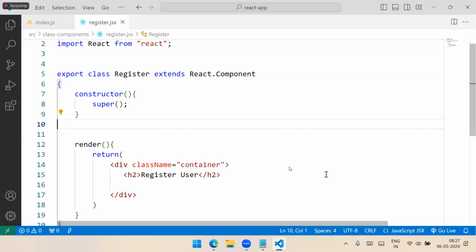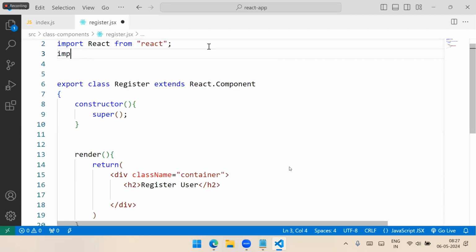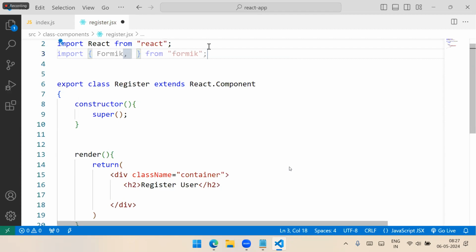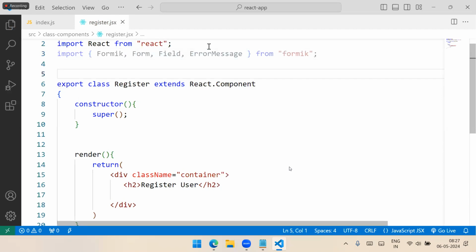It's not possible to use useFormik. Then how do you do it? You have to import the Formik components, like Formik, Form, Field, and ErrorMessage. You have to implement these. If you try to use useFormik, it will not work.